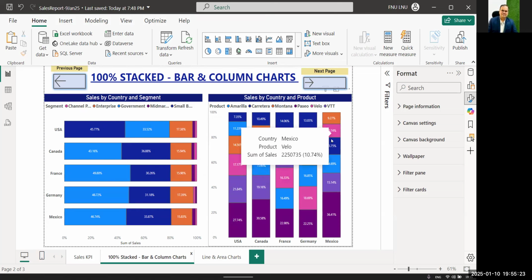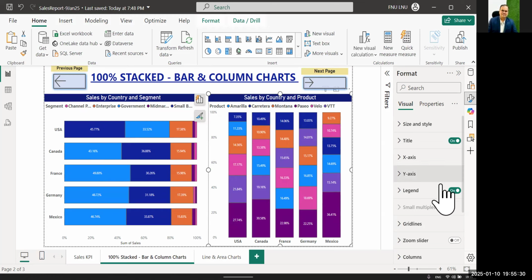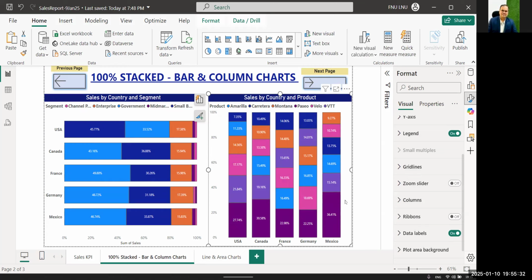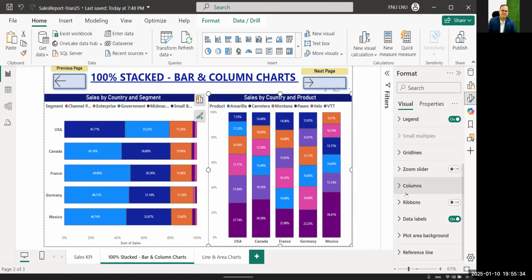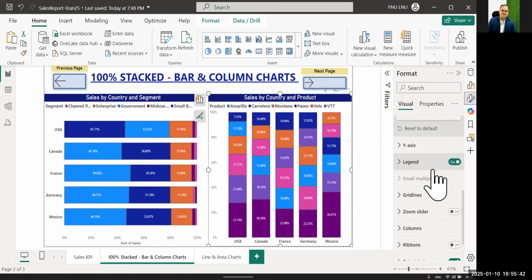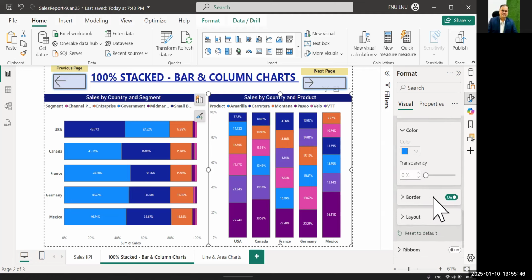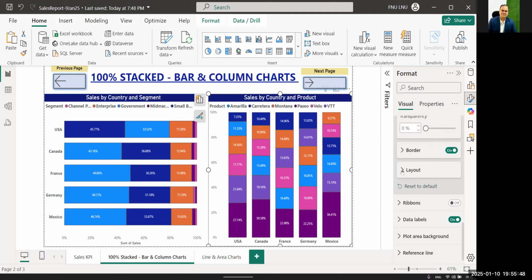Then we also sorted the axis so as to see the highest to lowest in that order, and we could do that by going to the format options. On the x-axis we had seen that option, in the columns, I guess, in the layout.